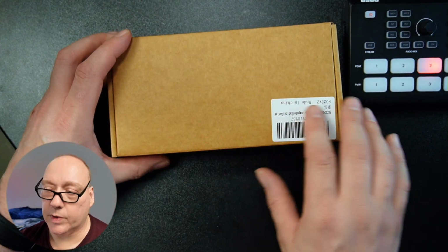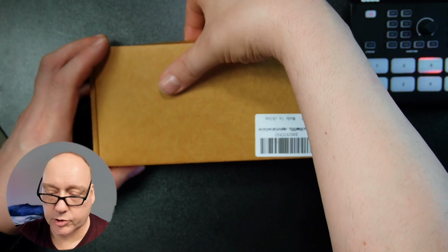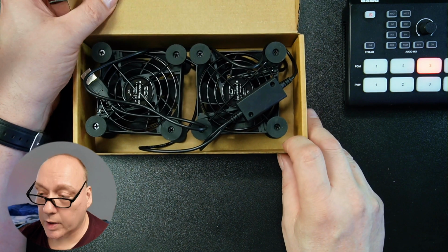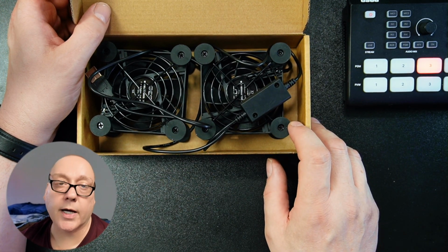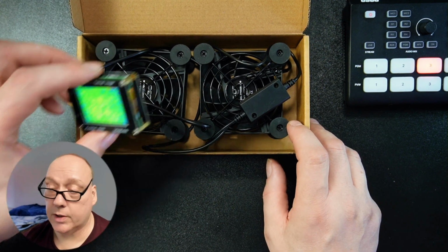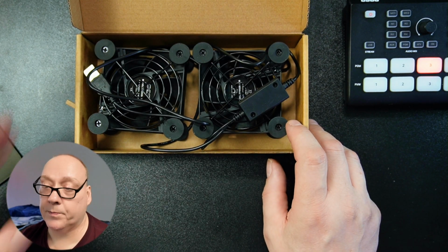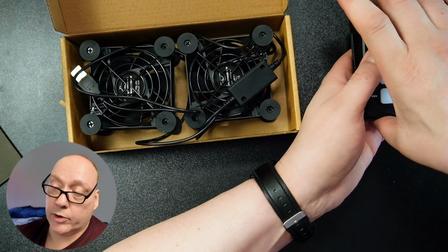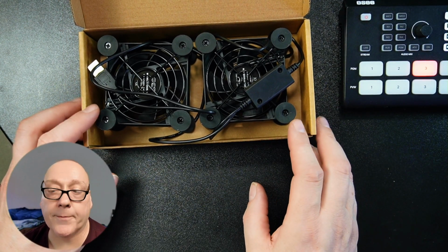So what is in this little box that can improve this device? Well, let's just open it up and see. And here we go. That's right, cooling fans. One of the problems that I had with this thing was it gets very hot. And I don't mean just a little hot, I mean thermal imaging, hot cup of coffee hot. Anyone that has bought one of these and has felt the underside of it knows exactly what I'm talking about. It is uncomfortably hot.